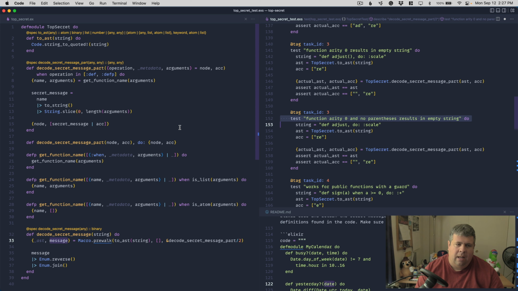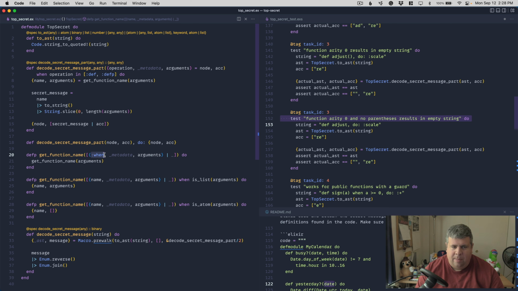I was looking around at the solutions that some other people had done, and so I kind of worked it into this. Historically, we had this function called extract, and it was doing a lot of logic. This one is a little more straightforward. It says get function name, and it passes in the arguments. It returns a tuple, which is name and arguments.